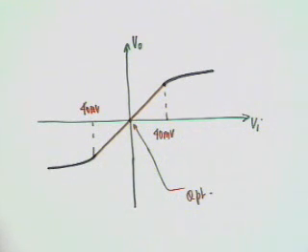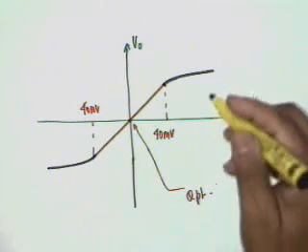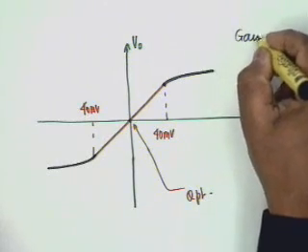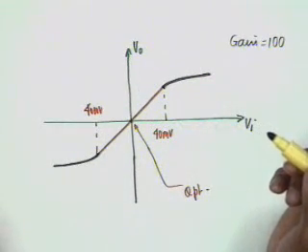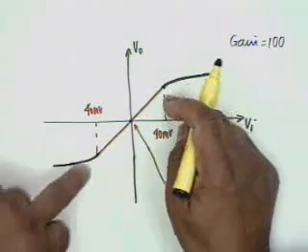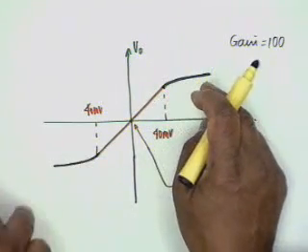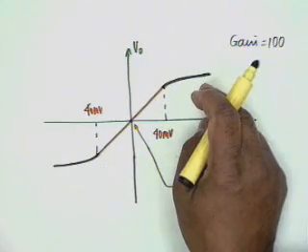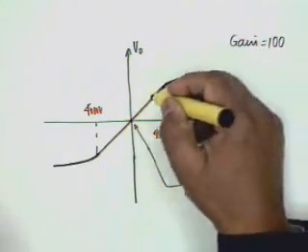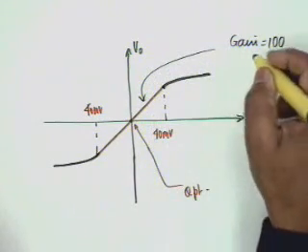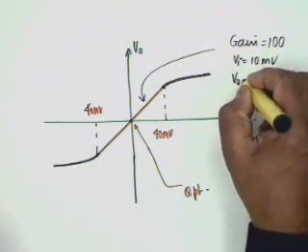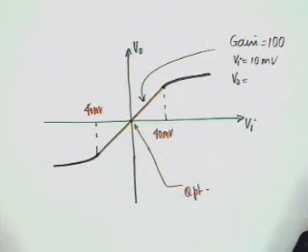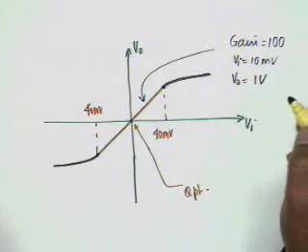Agreed? Now, if I apply negative feedback, suppose the gain is 100, let us take a specific case. Suppose the gain is 100, then the slope of this curve shall be 100, okay. dV0 by dVi shall be 100 over the red region. As soon as it goes into black, the gain effectively decreases, drops down, okay. Suppose the gain is 100 in this region, and suppose the input Vi is equal to, let us say, 10 millivolt. What would be V0 then? 1000 millivolt, which is 1 volt, okay.